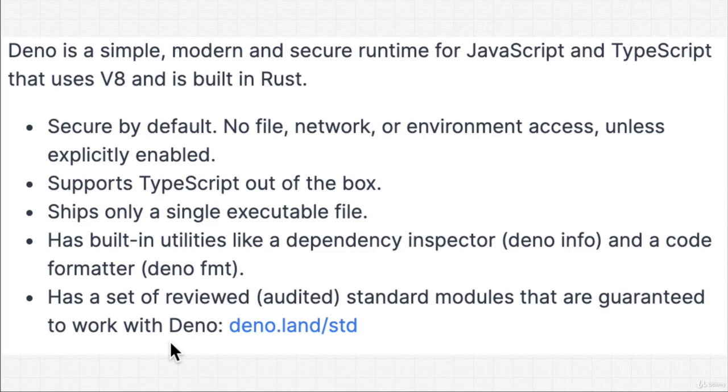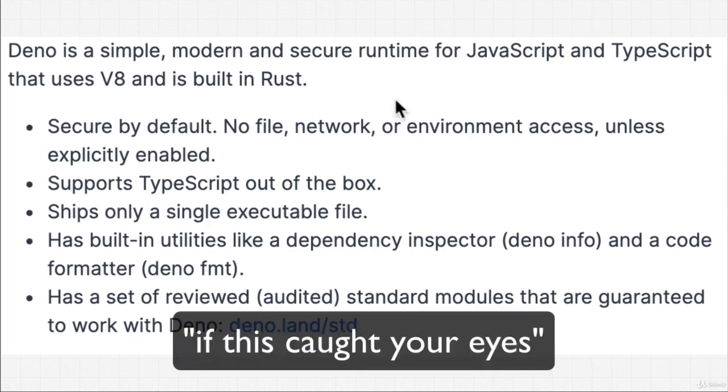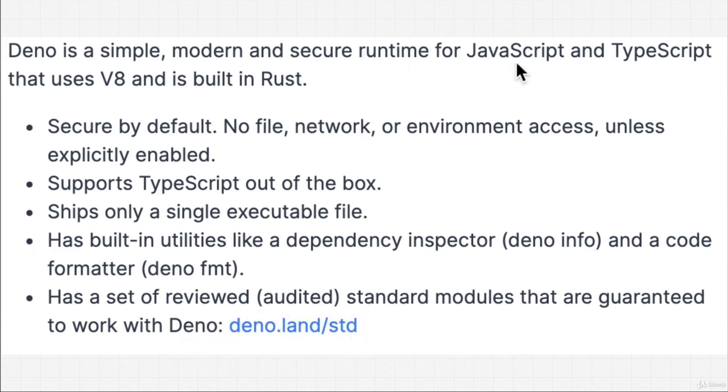If not, don't worry, we're going to dive really deep into those topics and actually understand the internals of Deno. What it is, what it does, why is it so different from Node, and why you should keep an eye on it, because the future might have a lot of Deno developers.